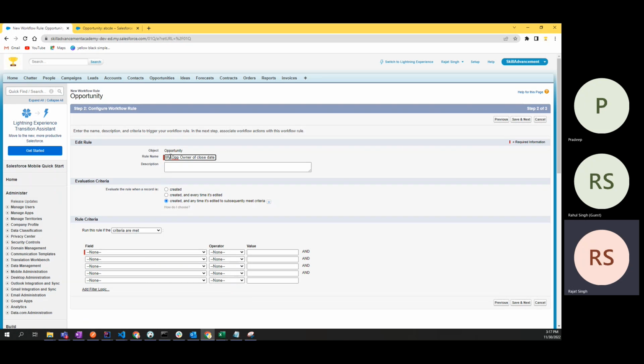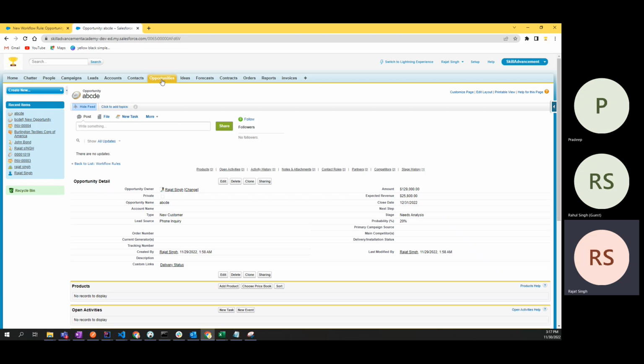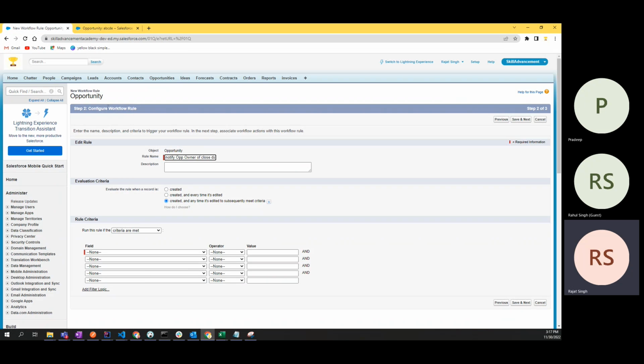Okay, we can write something like this, so whenever you go on to workflow rules, it will be clear to you what exactly this rule is.